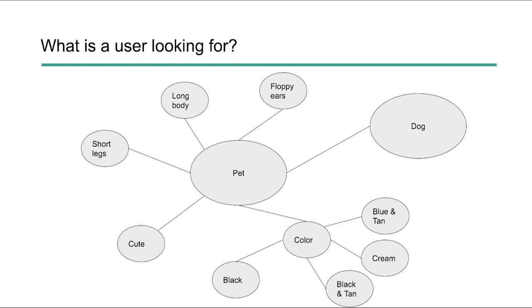If I said, I love my dog — it has short legs, long body, floppy ears, it's super cute, and it's cream colored — that could be tons of different types of dogs. And if I'm really targeting a specific type, let's say I'm in a niche and I want people to connect with me because I'm talking about my specific breed of dog, it's important that we continue to add information. So instead of saying 'pet,' we get more specific. In this case, it's a dachshund — that's what my team member has. She loves her dachshund. It's got short legs, a long body, floppy ears. We've now got a very simplistic knowledge graph about a dachshund.